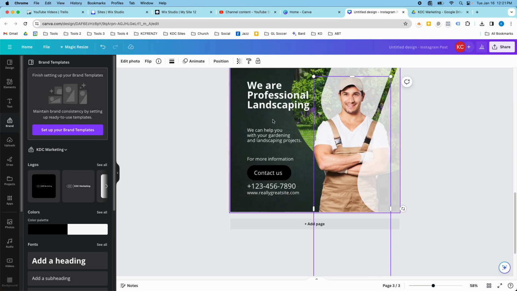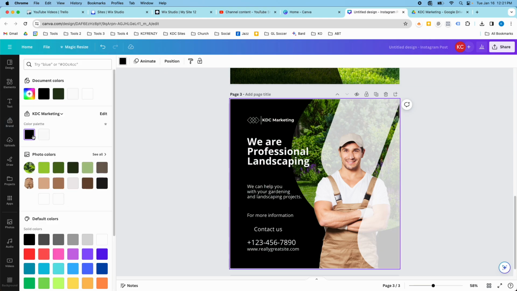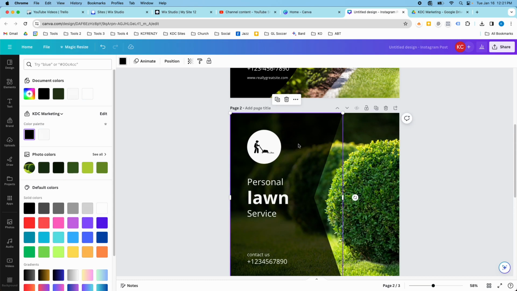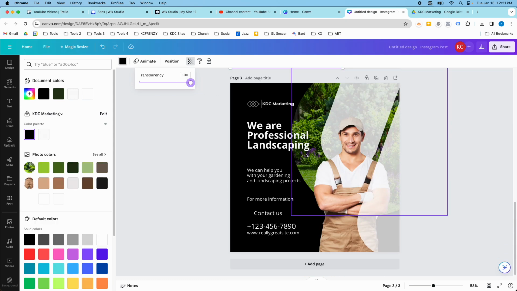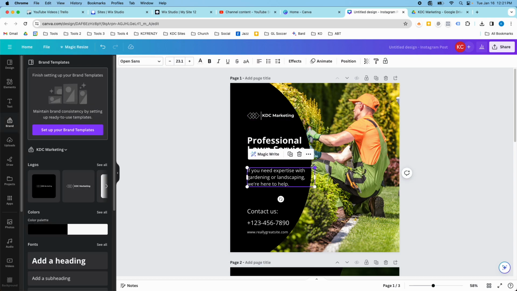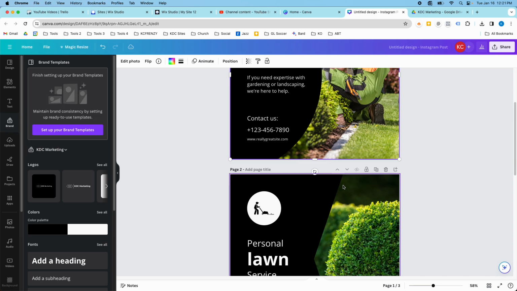I've got a few social media posts, and I can always go in and customize this if I don't feel like it fits completely on brand. Maybe I turn it a little more black, and that actually makes that pop a little bit better. Same with this. The opacity, the transparency is not all the way, so maybe I want it all the way. So I'm going with a more black altogether. And maybe I do want this circle a little bit more out. And maybe, yeah, it's looking a little better.